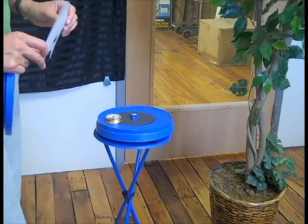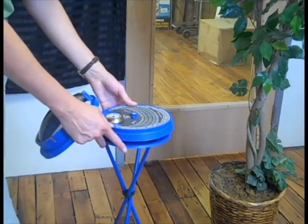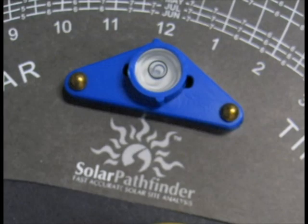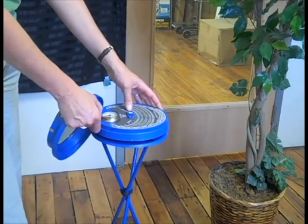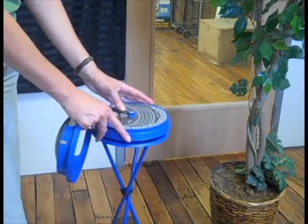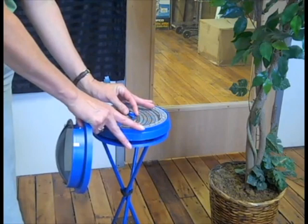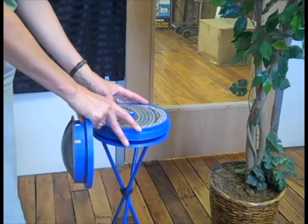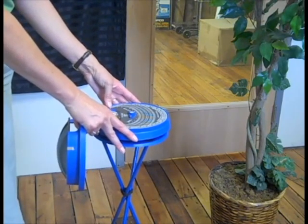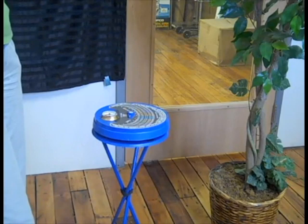When you get to the site you're considering for your solar, you would put the sun chart in there and level it off. There's actually a leveling ball in the middle. You level it, look at your compass, and line it up south. There's a way to adjust for your magnetic declination — here in Massachusetts, true south is off from magnetic south by 15 degrees. So I adjust it to minus 15 degrees, lock it in, and set that as my local magnetic declination, so now this is facing true south.